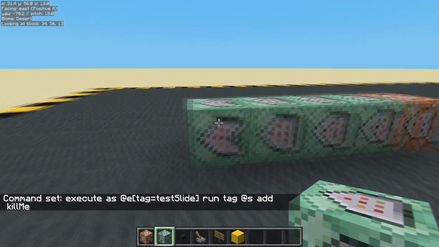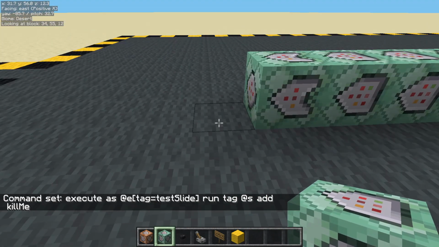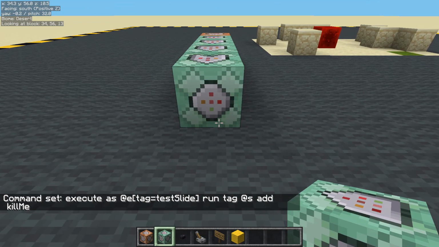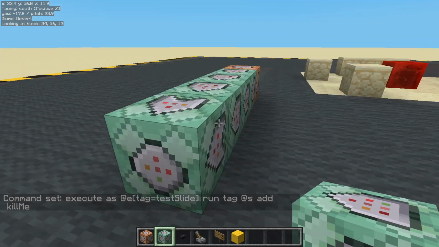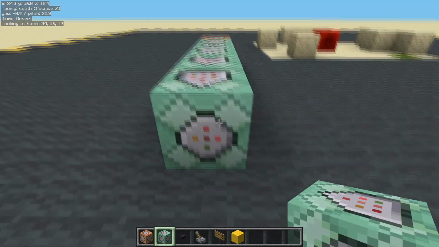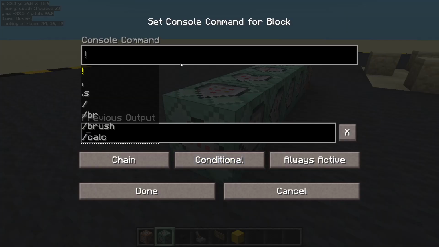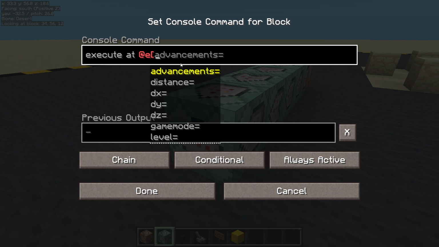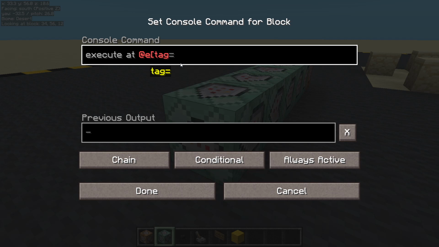Okay, now comes the bit where we move it, and we'll say this is moving north. It's going to be conditional as well. Execute at any entity whose tag equals kill me.